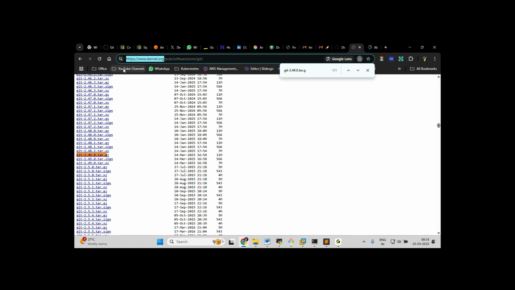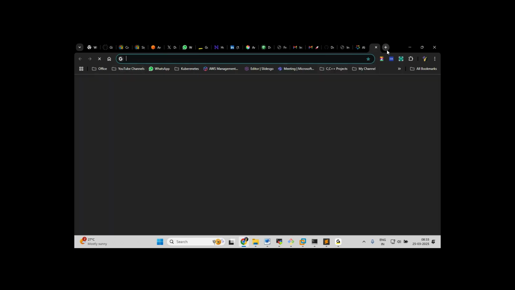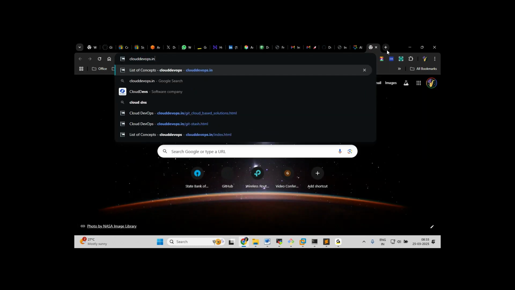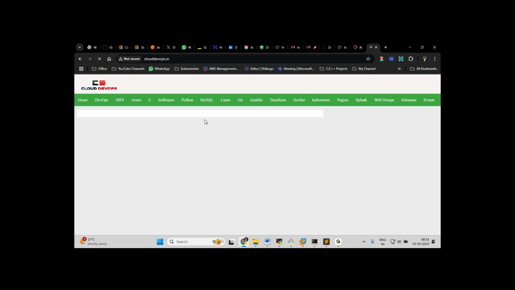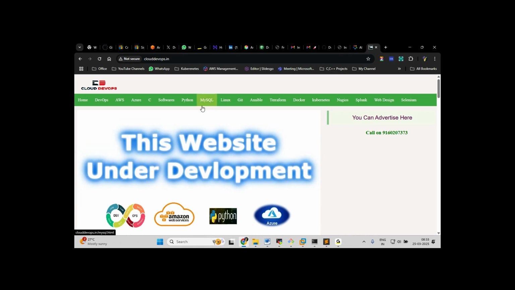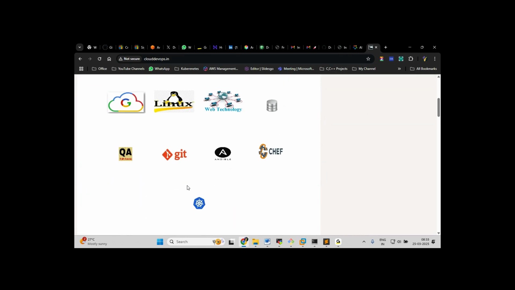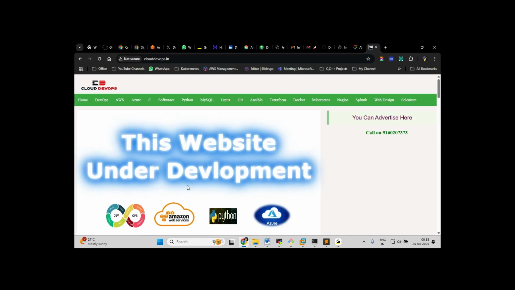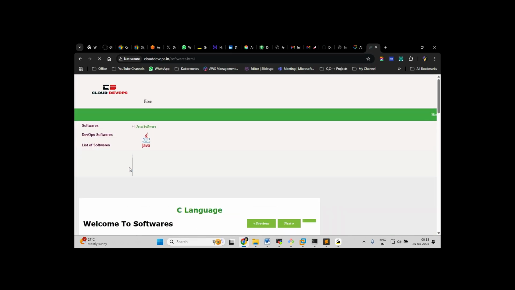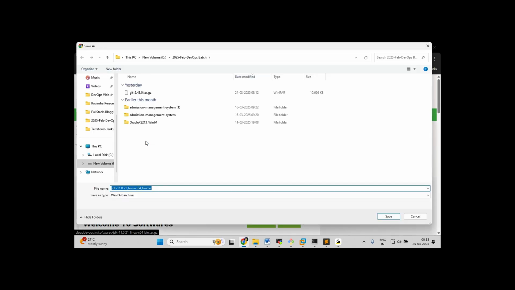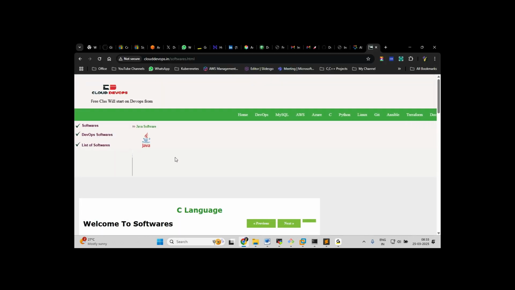After that, they have uploaded their packages. Okay. For example, see, cloud DevOps.in, this is my server. I have uploaded all software, all files here, in my repo server. See, Java is available. Just click on that, it will download. See, like that. Okay, it's my private server. I have uploaded in my location like that.